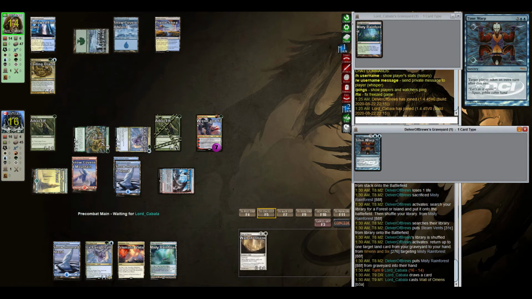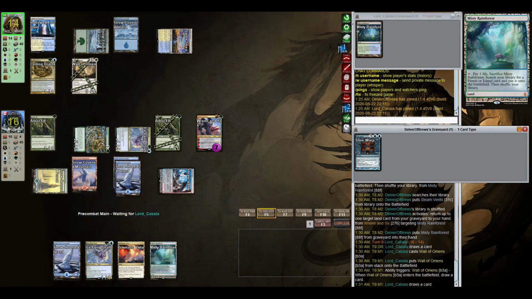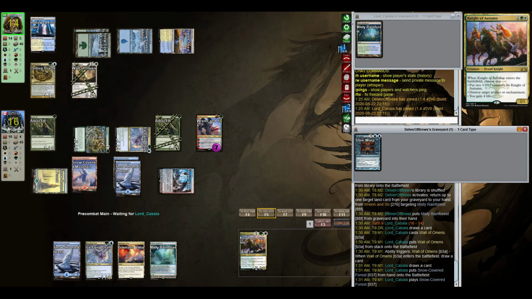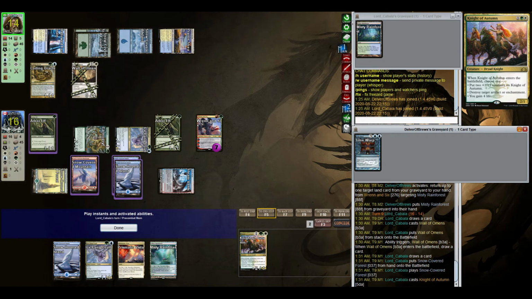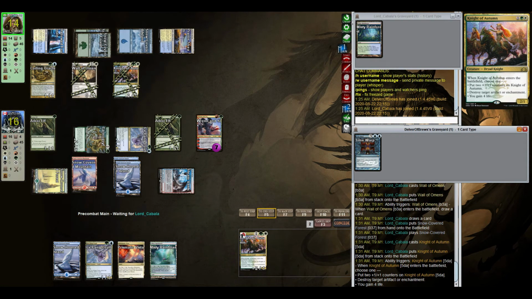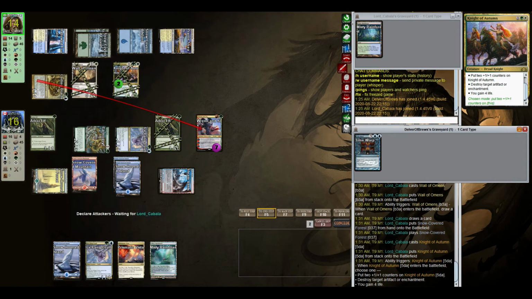So watch this. So our opponent plays Wall of Omens, which, okay. And they are going to play their Forest, sure. What are they going to try and get onto the battlefield? Knight of Autumn. So they're going to gain 4 life. And they're going to attack Ren.